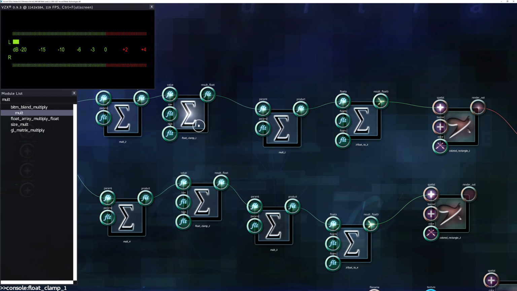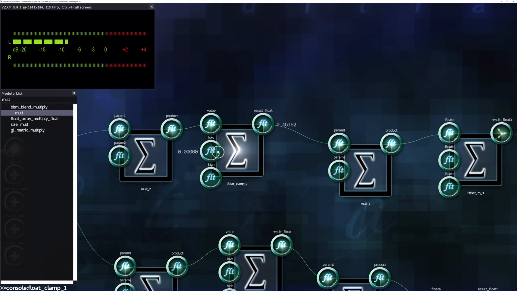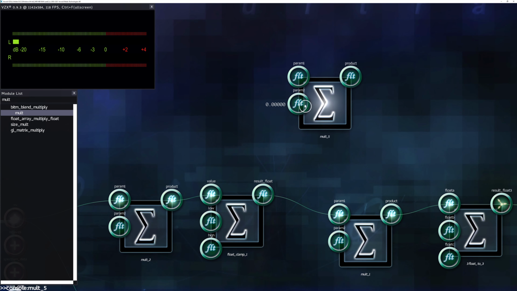What we're going to do is take this value, which we know is between 0 and 1, those are always nice to work with, and we're going to multiply that by 14.